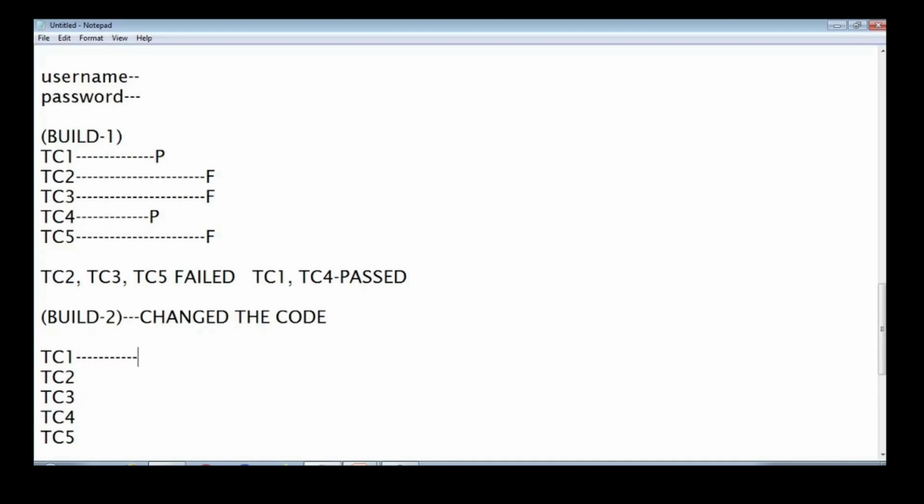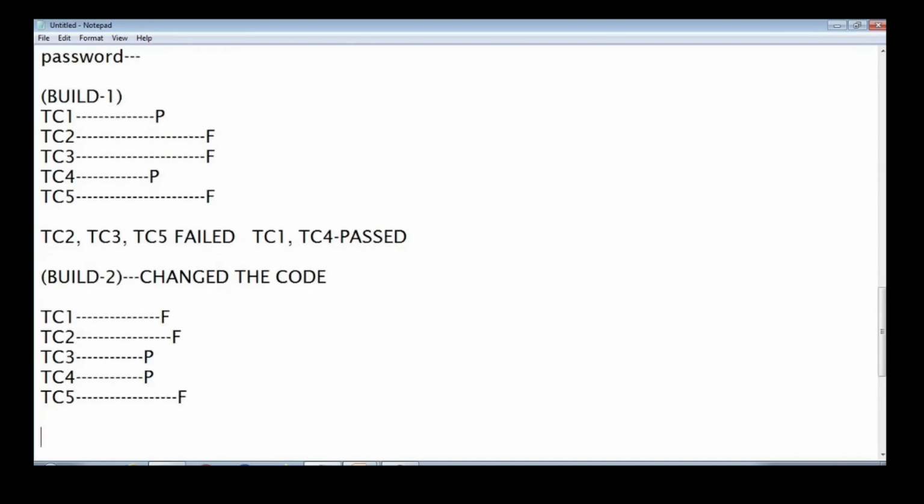Now what if after the code change test case 1 is failed, test case 2 is failed, test case 3 is passed, test case 4 is passed and test case 5 is failed? What if this happens?